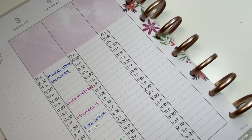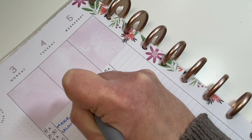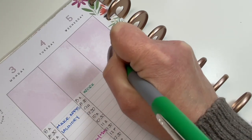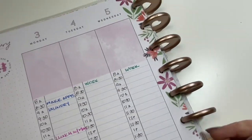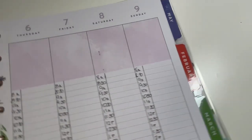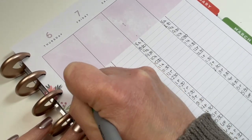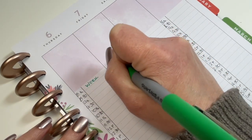Into Tuesday, which is my first day back to work. So I'm actually going to write work here on all the rest of the days of the week, because I do start at 8 a.m. and sometimes I'll go in at 7:30, sometimes I'll go in at 7. It just depends. Like if I want to take a legitimate full lunch hour, I need to go in early. But sometimes I just work through my lunch and then I do an 8 to 4.